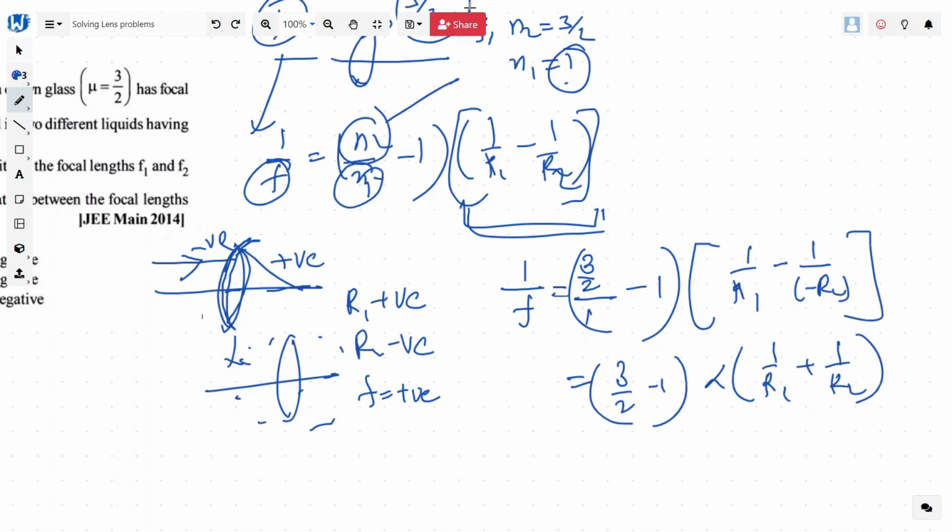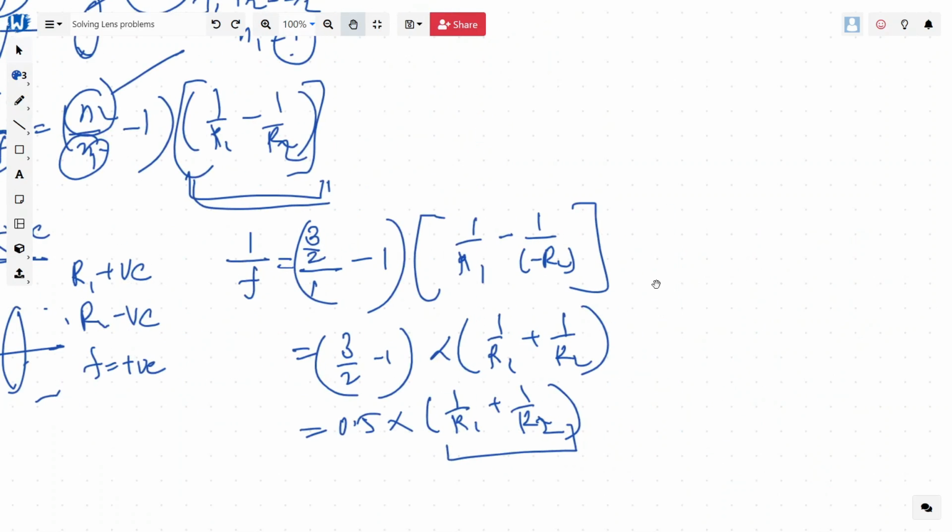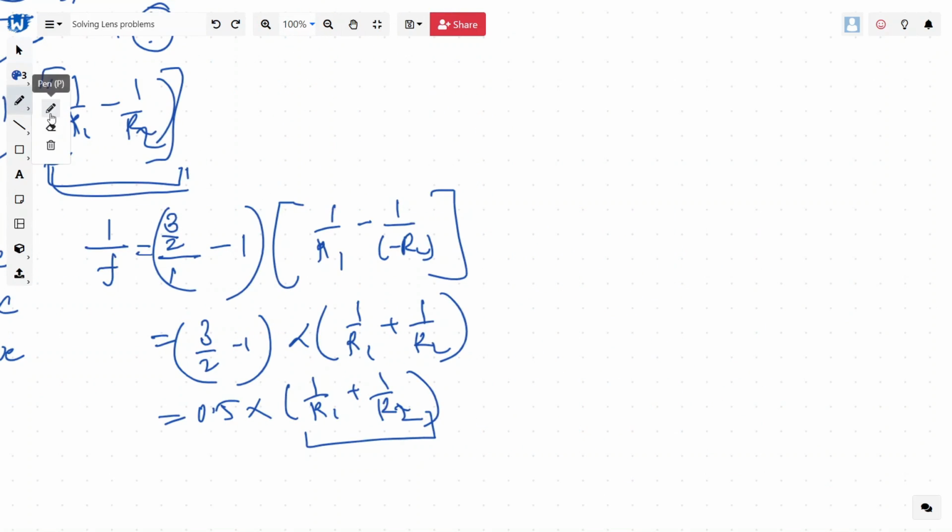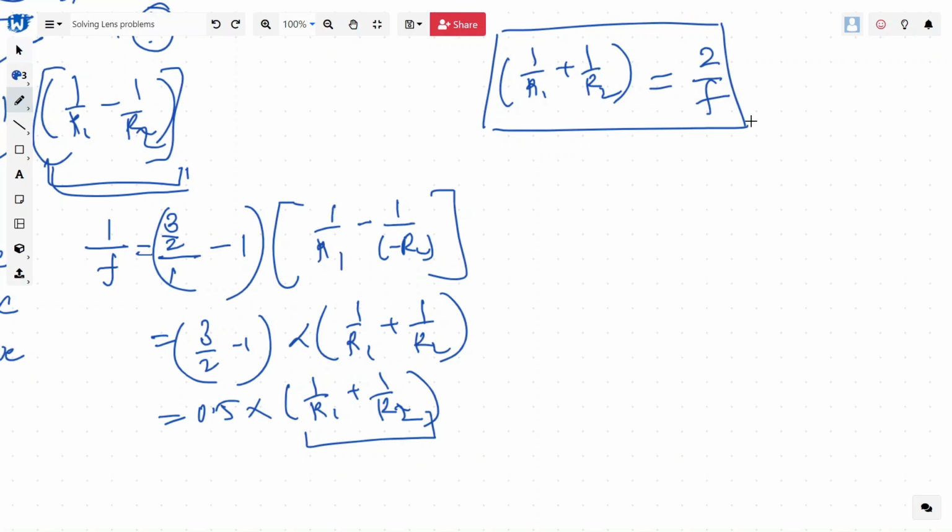And because it is a biconvex lens, it is going to be the same, but doesn't matter, right? So we know this is nothing but 0.5 into 1 by r1 plus 1 by r2. We just want to find the expression in the case where we want to calculate the other focal lengths when we want to immerse the lens into a different medium, right? So it is nothing but the f, this value, right? We are interested in 1 by r1 plus 1 by r2. It's going to be constant always. So 1 by r1 plus 1 by r2 is going to be 2 by f. Okay, so 2 by f will go over there, and then we're going to log that.